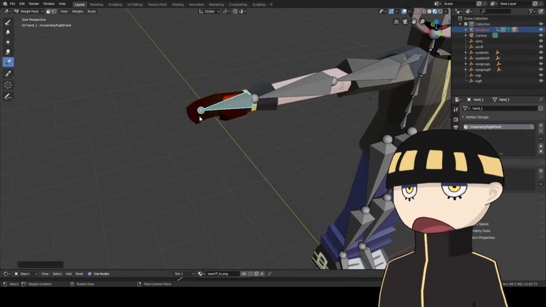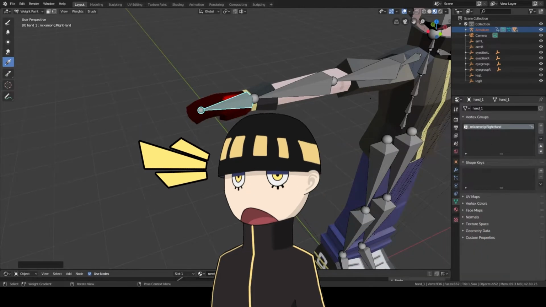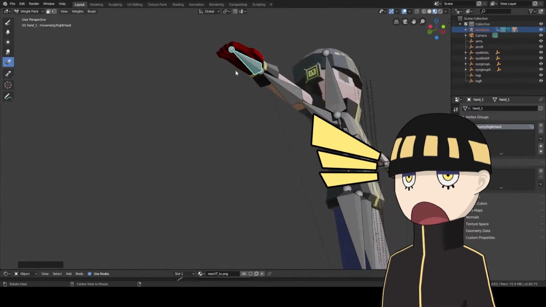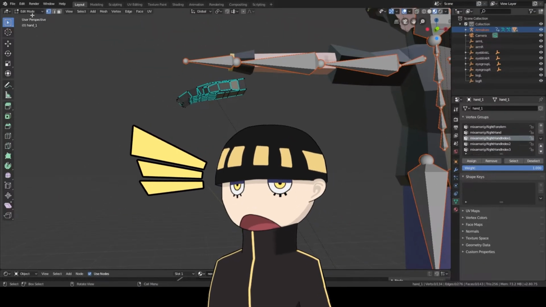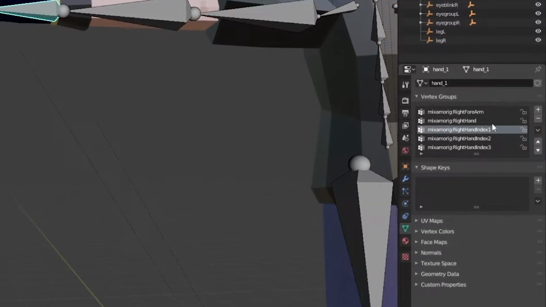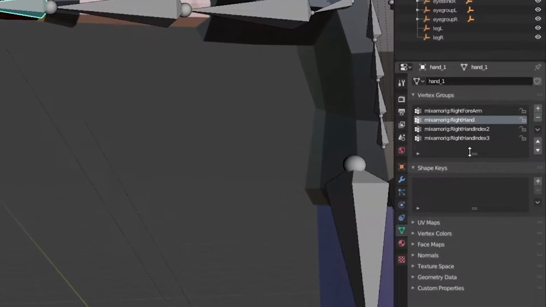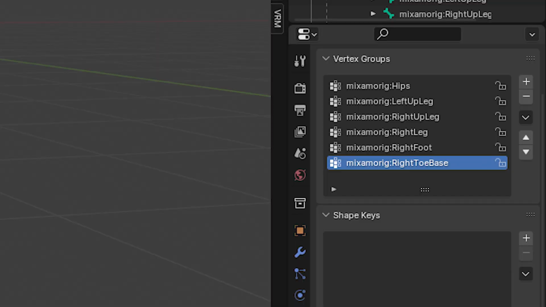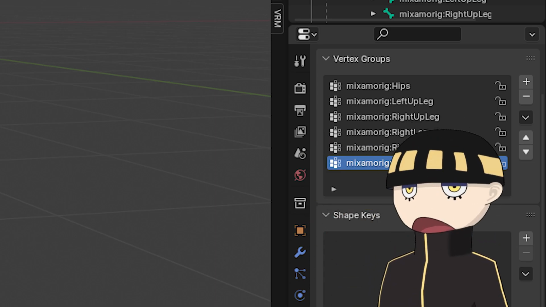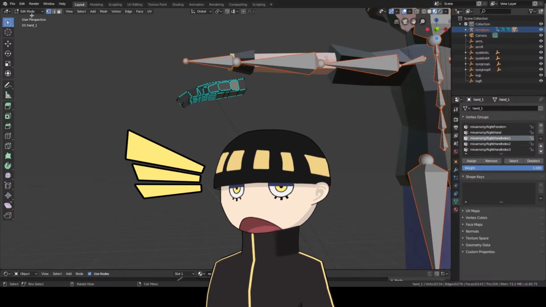I separated each body part into its own object, so it's easier for me. I just need to bind each skeleton to each object. Also, be mindful, sometimes an object will have not only its own skeleton but also its neighbor. An example is having the right leg, having R leg rig, but also L leg rig, R thigh rig, L thigh rig, L foot rig, and so on. You will want to remove the ones that you don't need.